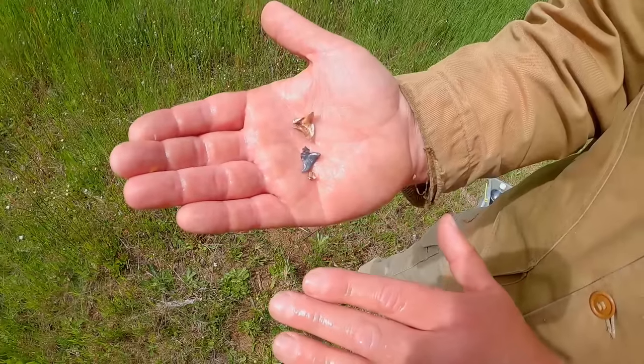As barrel length got shorter, we lost velocity. Going from 20 to 16 inches, we didn't lose very much. Going from 20 to 10.5 inches, we lost a lot — and that definitely showed in the effect on the meat target. As for accuracy, shooting offhand at short ranges there wasn't enough difference to talk about. At 300 yards, conventional wisdom says the longer barrel allows more accurate shooting, but that didn't really hold true here. Yes, lower velocity meant greater drop at distance, but as long as you can estimate distance and adjust sights accordingly, you can hit just as well with the short barrel. When comparing barrel length, sometimes it makes a difference — but quite often, it's the shooter that makes more difference.